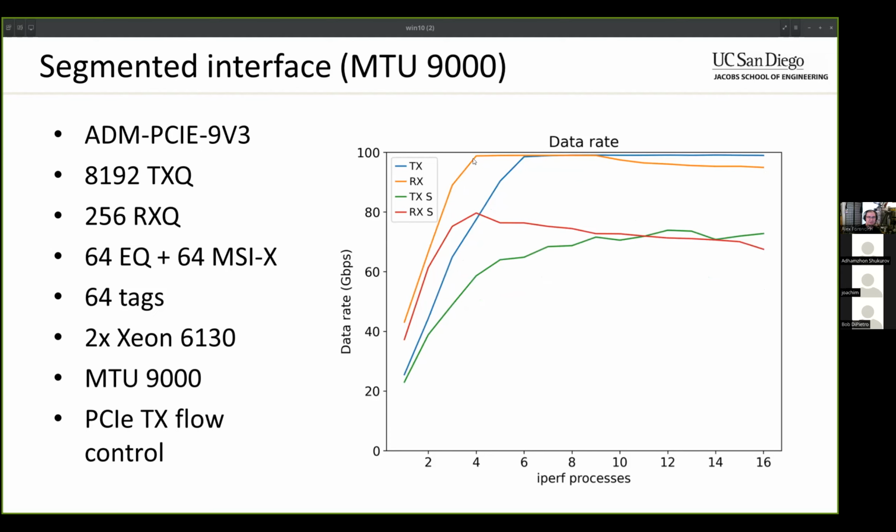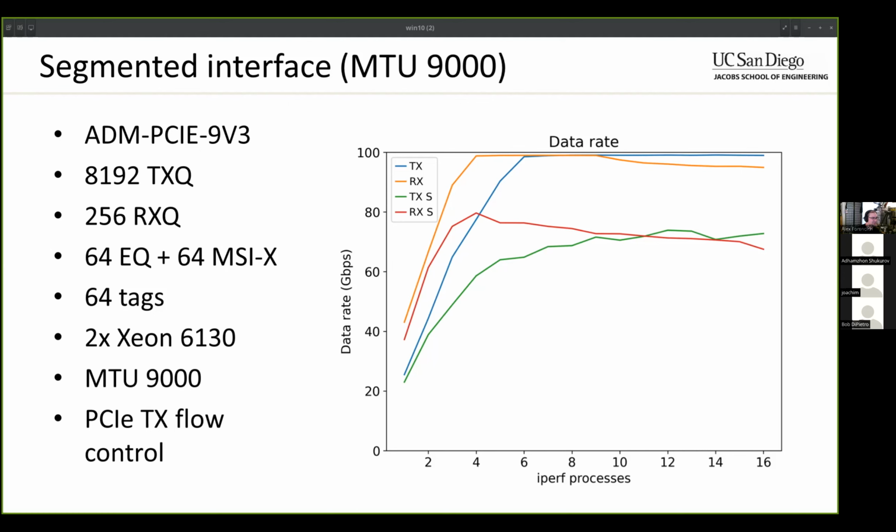So it's like if you didn't have the limit at 100 gigabits per second, right? This one would probably go off the top of the graph here, would probably exceed 100 gigabits per second, but it's being limited to the Ethernet line rate. So that's what you want to see, indicating that we are limited by the Ethernet line rate, not by the PCI Express interface. So with flow control, yeah, we can now hit full line rate. Now we need to figure out what's going on with this guy and get that guy up, and then get these guys up as well.